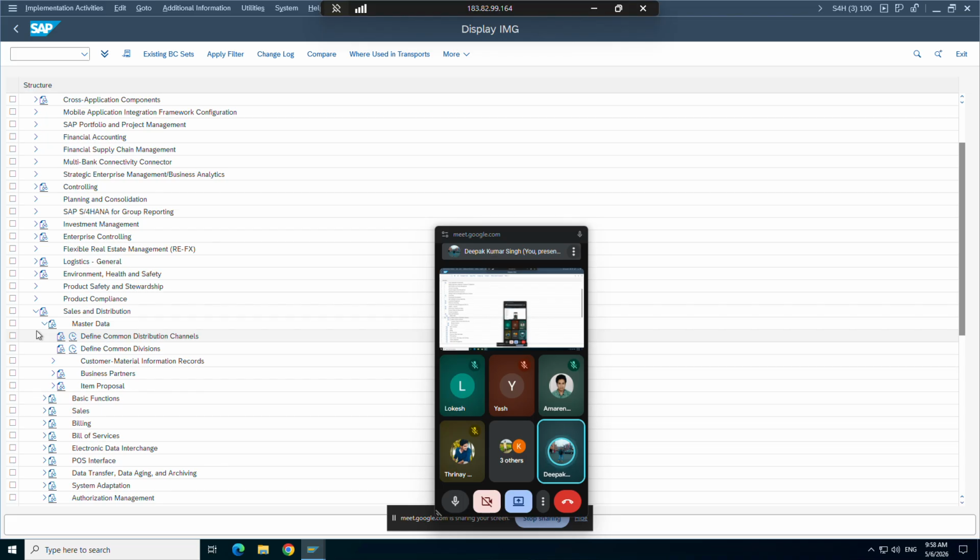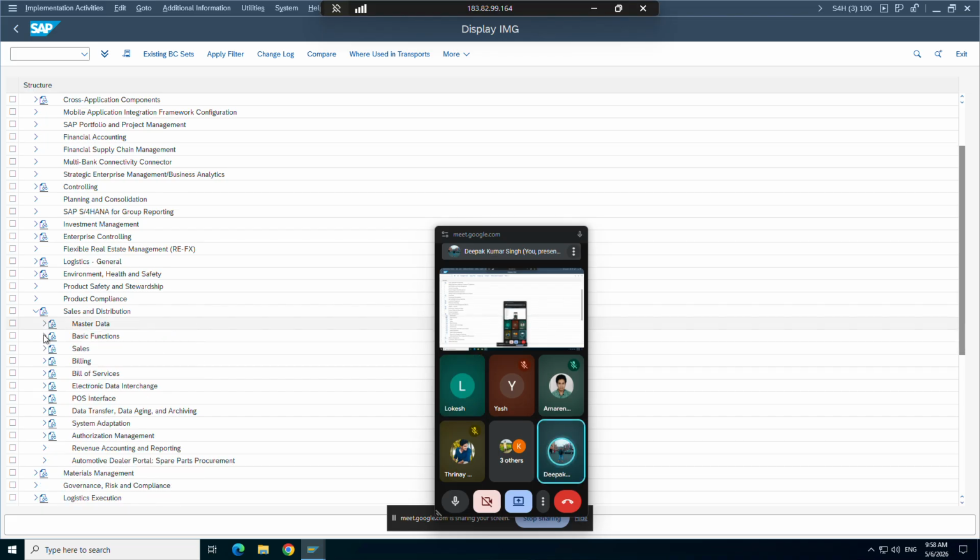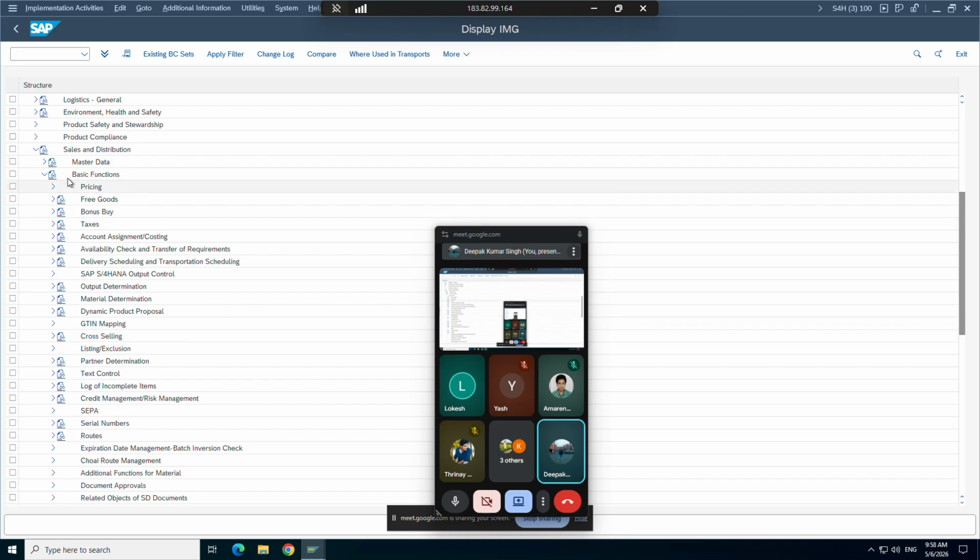Is it master data or is it a basic function? Basic function. Basic function, no? So it should be there in the basic function drop down. Yeah. You open basic function, then you can see material determination.